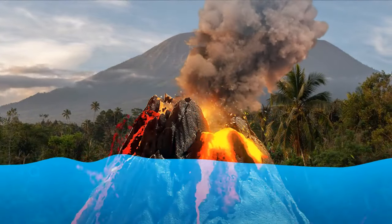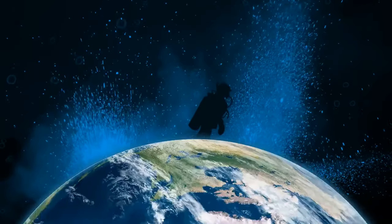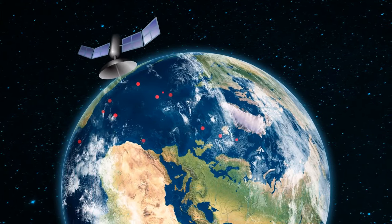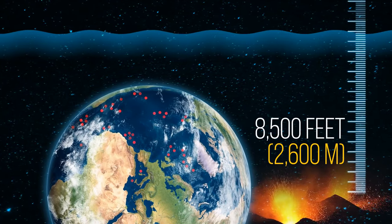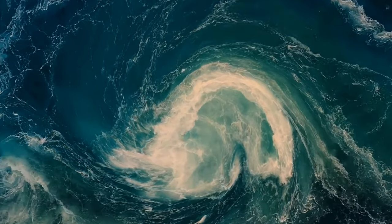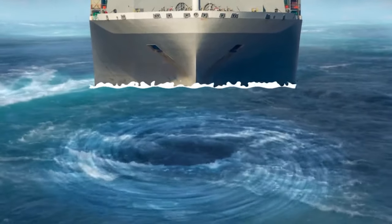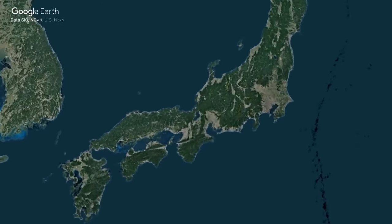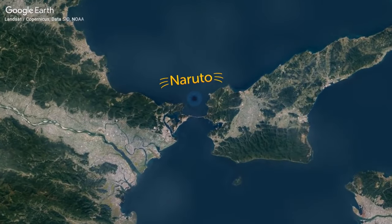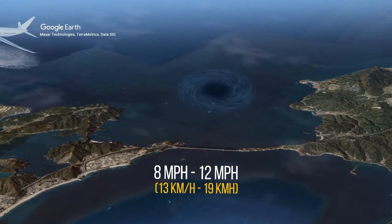We don't have volcanoes just on the visible surface of the Earth. Submarine volcanoes are just as disruptive to their surrounding wildlife. The ocean has the most productive volcanic systems on Earth, most of them being on average 8,500 feet below the surface. A maelstrom — a powerful and at times dangerous whirlpool — is a source of nightmares for seafarers. What sets a maelstrom apart is its extraordinary size and force. One of the most famous is called Naruto, located near Awaji Island, with tides moving at 8 to 12 miles per hour twice a day.